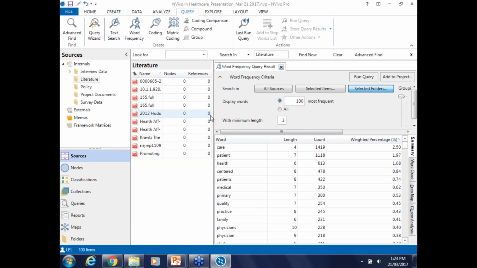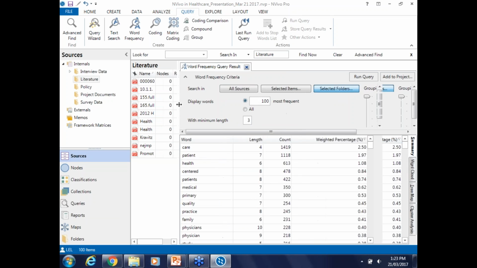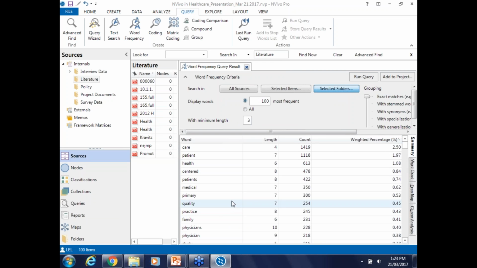Now the results that are returned when I run a query like that, and I'm just going to pull this open a little bit more, produce a table. By default, the table is arranged with the most frequently used words at the top. Because I was searching specifically for patient-centered care, it's not too surprising that the words care, patient, centered, health, and so on are the most frequently used words.